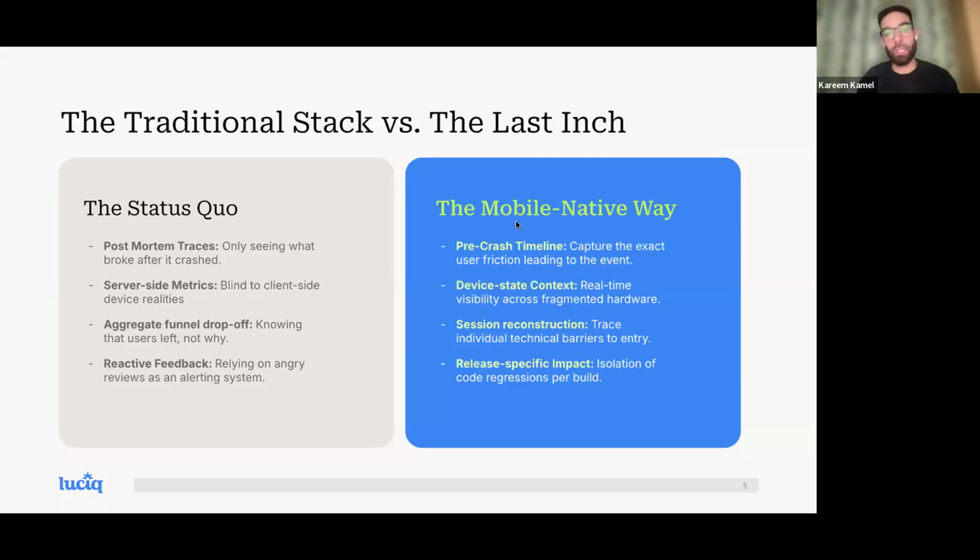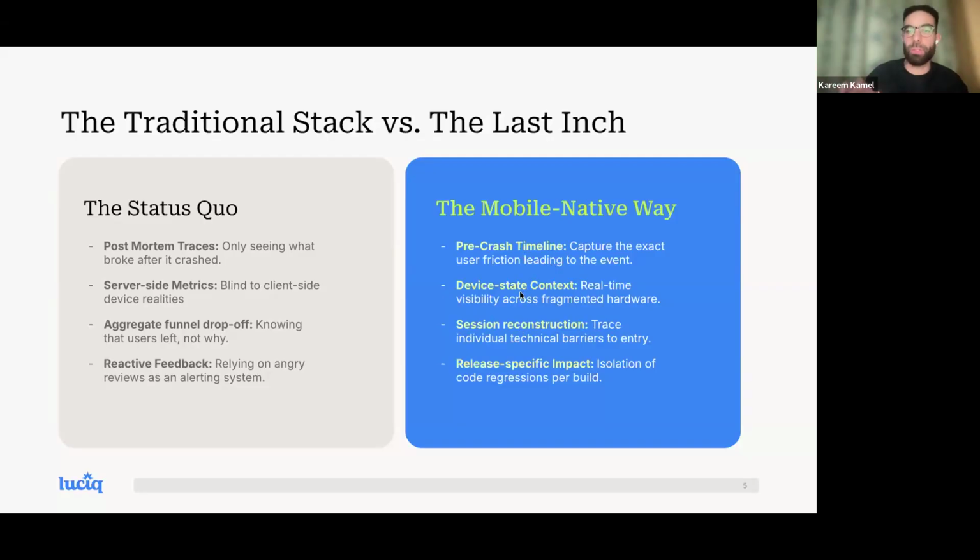So again, versus a tool like Lucid, which is mobile driven, you get a pre-crash timeline, a pre-issue timeline, so the sequence of events and steps that the user went through prior to the issue, which would allow you to recreate the session prior to an issue, and there you have it. You have the reproduction steps right there in front of you, and you don't have to do any guesswork or blind work at all. Lucid, or a mobile-driven specific tool, does that for you.